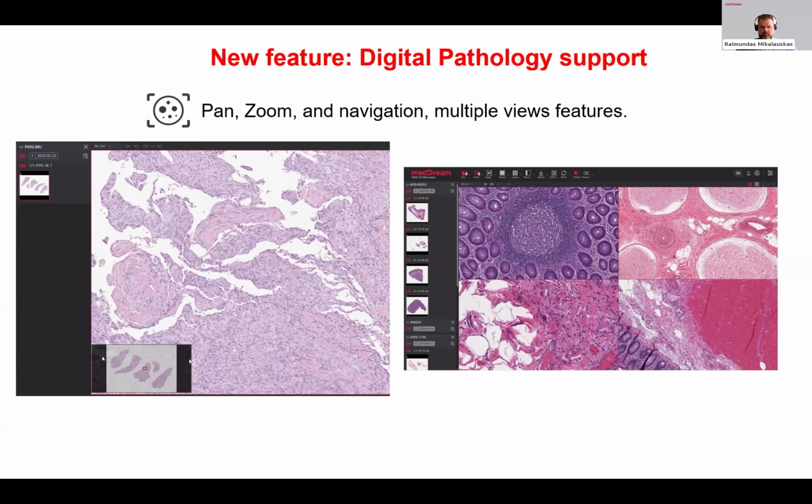In the bottom left corner, we see the boundary of the whole study, and you can zoom, pan, and navigate to the place where the pathology needs some attention. So this is the first initial version. In the future, we are planning to add more features, but now I'm happy that we start showing it and analyzing what clients need the most.